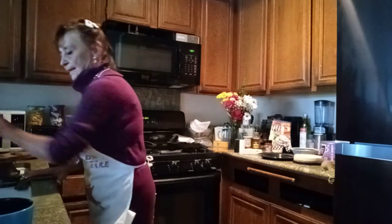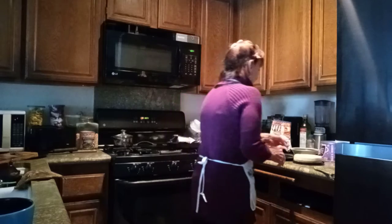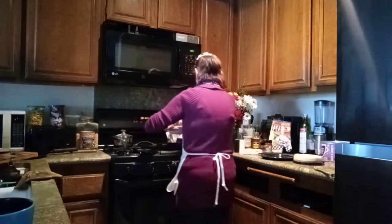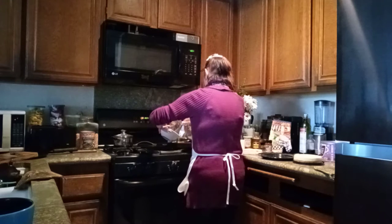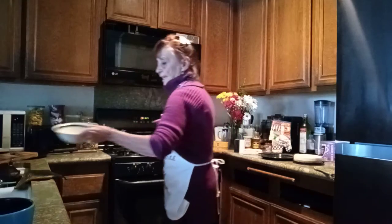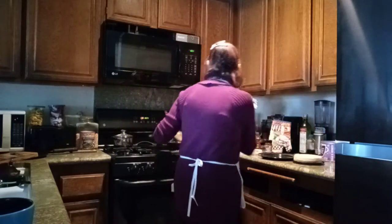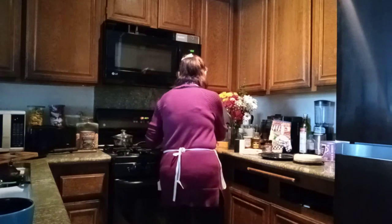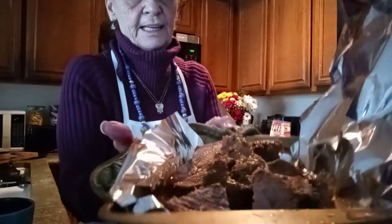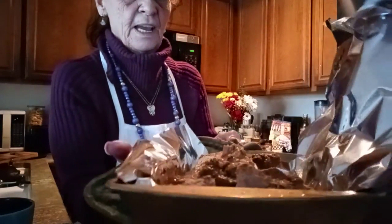Okay. Got that all done. Now I got the juice, so I'm going to put this all over the juice so it can soak in. Just like that. Oh yeah. This is what I'm talking about. You have to see this, and I'm going to stick it back in the oven. See the juice? Very, very excellent.